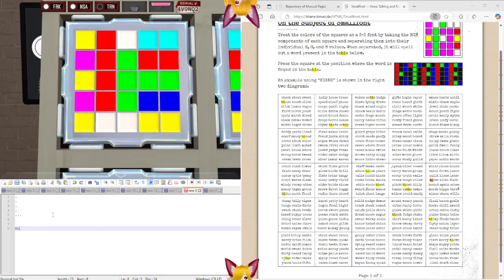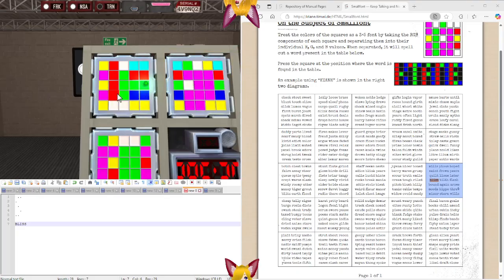So carrying on. Third one, we have RGB, then just G, just G, just G, RGB, I. Still don't know what the word is yet. Then we have GB, R, G, B, RG, S, and we can see that the last column is the same, so that's an S as well. The word we have is bliss, which is here, so we're going to be pressing Echo 3. There we go, so module. And that's how the process will work.